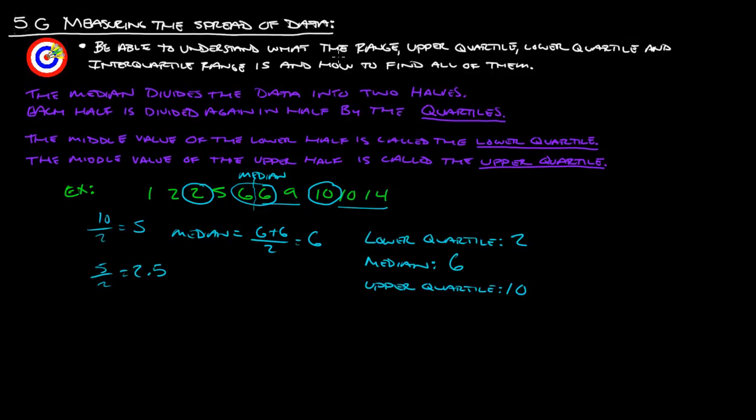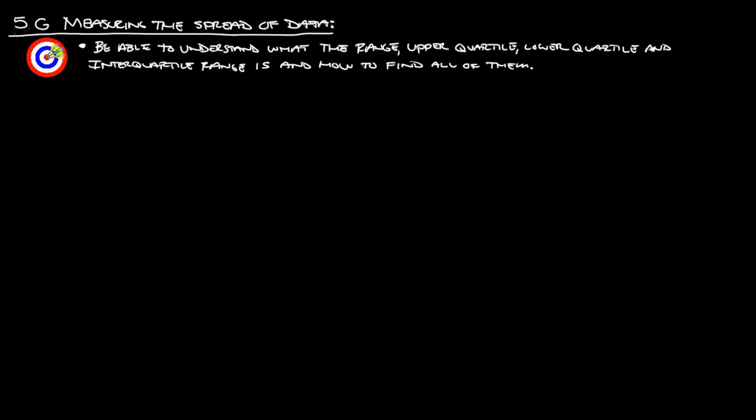So far, on the last example, we did what the range is. We just figured out how to find the upper quartile and the lower quartile. And now we're going to take a look at the interquartile range. The interquartile range is simply the upper quartile minus the lower quartile. Kind of almost how the regular old range is the highest number subtract the lowest number. The interquartile, inter meaning between the two quartiles, range is the upper quartile minus the lower quartile.